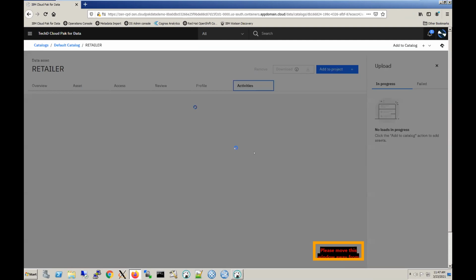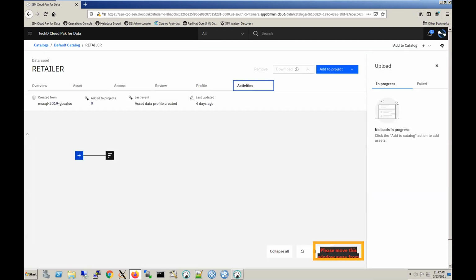I can see activities. So this is an activity lineage of sorts. I can see what's happened within the lifetime of this asset from an activity standpoint: when it was added, what's been changed in it, the data profile was created, and so on.